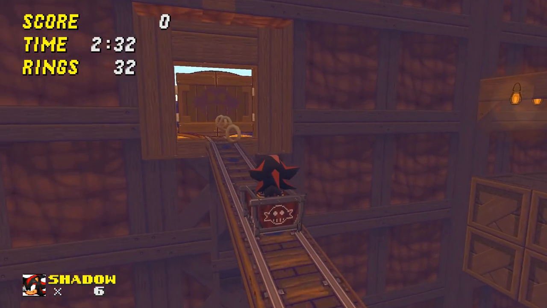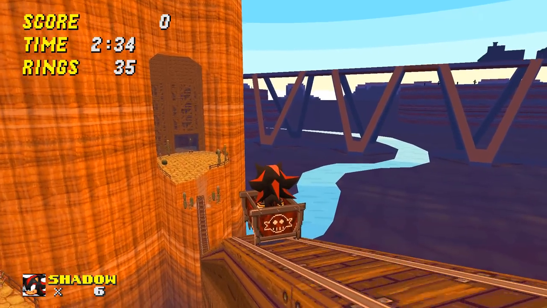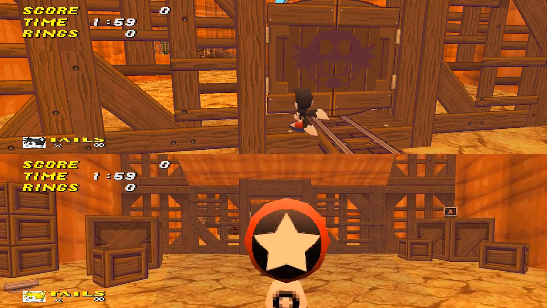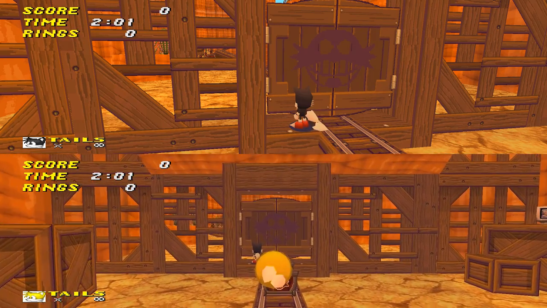The only way to beat Act 2 ringless is if you're able to skip the section entirely, which is impossible to do in single player. Yeah, you heard me right, whilst it's impossible in single player, there is a viable strategy in co-op.